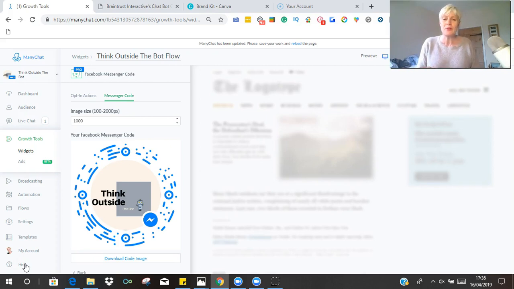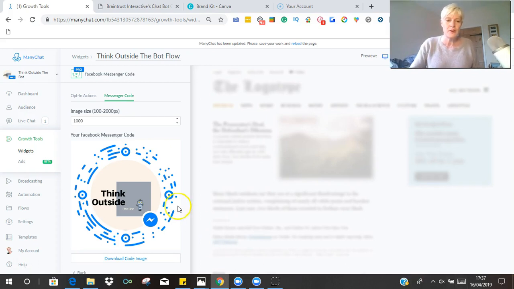And failing all of that, I show you how you can get your QR code just from the Facebook app. So there is no excuse. Everybody can scan with a QR code. So let me just show you how easy it is to create and how easy it is to fix from any of the existing messenger codes that you're using.